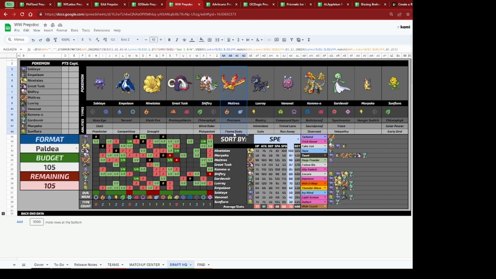Moltres as a Tailwind setter is pretty good just because it's decently bulky, but it's very weak to certain types, and it's not very versatile in the things that it does. It kind of just gets Will-O-Wisp, and I guess it gets Taunt. Will-O-Wisp, Taunt, Tailwind. Not too much else outside of being decently strong. It's 125 special attack. Boosted in the Sun, those fire type moves can be powerful, but it's good value for where it's at.